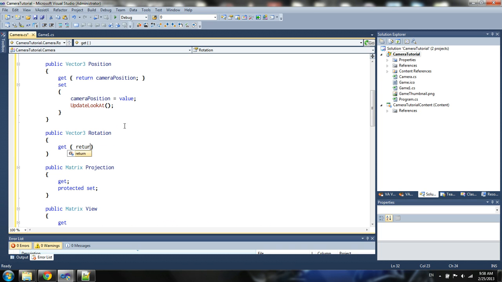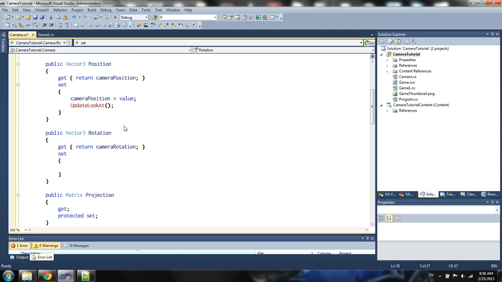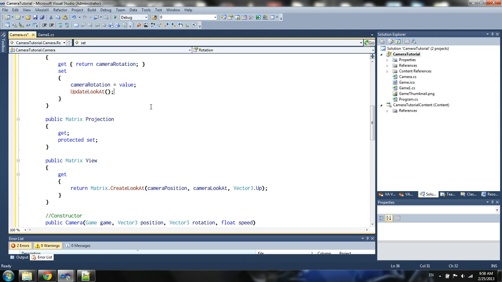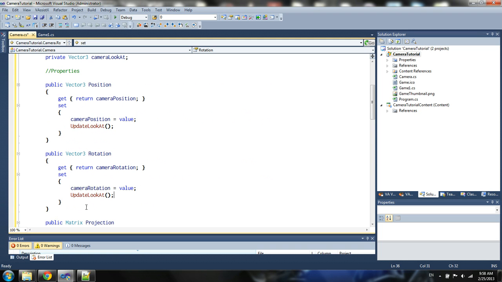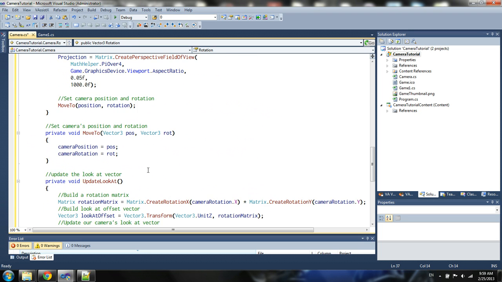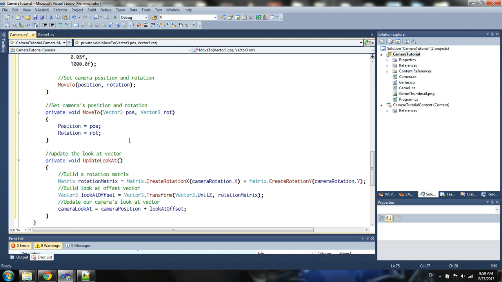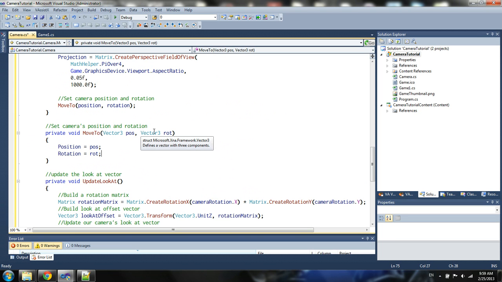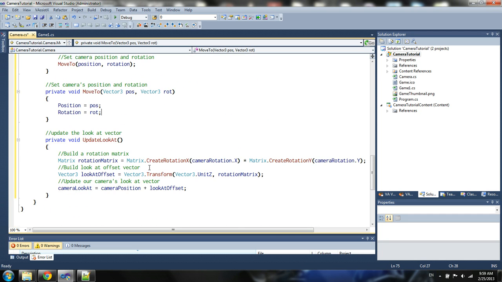It's just going to return camera rotation, but right after we set this, we want to call update lookat. So now that we have these two properties set up, if we just change this to position and rotation, it's fine now. So anytime we change the position or rotation, it will call update lookat and do all the work for us.